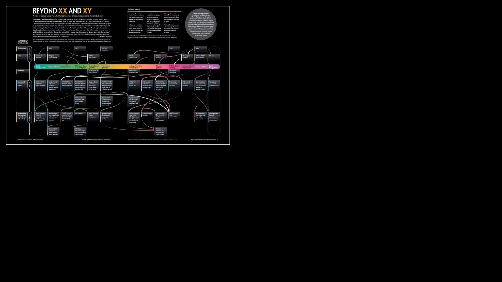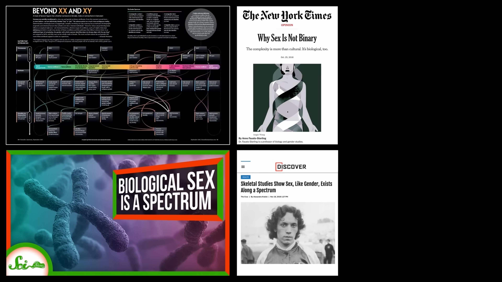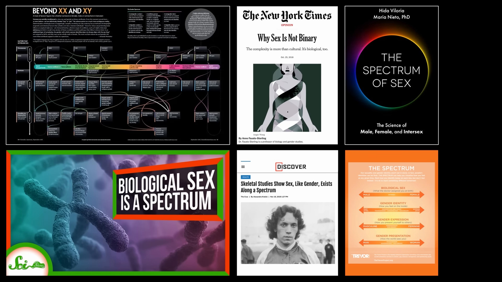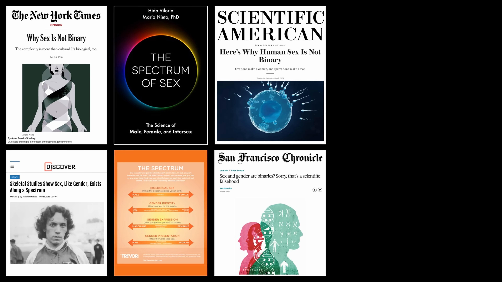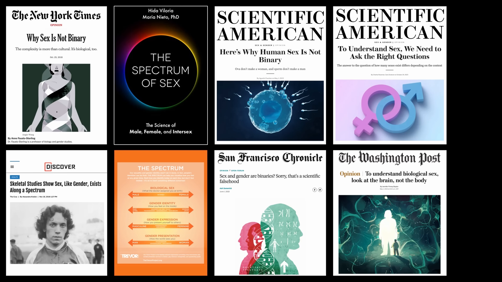There's a lot of propaganda out there. We have figures like this in Scientific American, YouTube videos claiming biological sex is a spectrum with millions of views, Anne Fausto-Sterling in the New York Times, Discover Magazine about why sex is a spectrum, books about the sex spectrum, The Trevor Project. Scientific American is one of the leading propaganda outlets right now about this stuff — 'Here's why human sex isn't binary.' San Francisco Chronicle says the sex binary is a scientific falsehood. Scientific American says the number of sexes differs depending on context. Washington Post says we need to look at the brain to find out what sex you are.